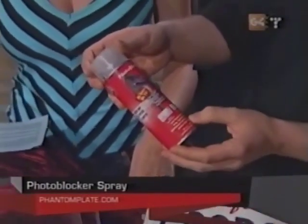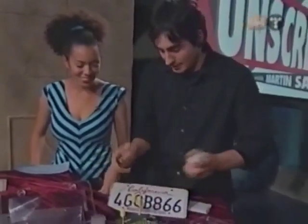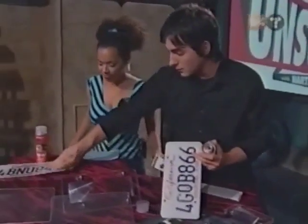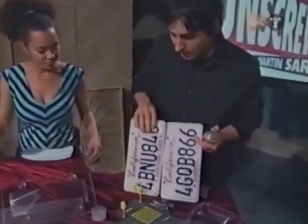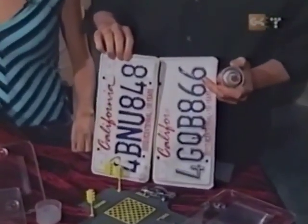And actually, the Denver Police said it's surprisingly effective. And what this does is, check this out. Let me show you the before and after. This is the treated plate here. Notice how much glossier this plate is than the one next to it. It's kind of hard to see there, but it's actually like a lacquer.